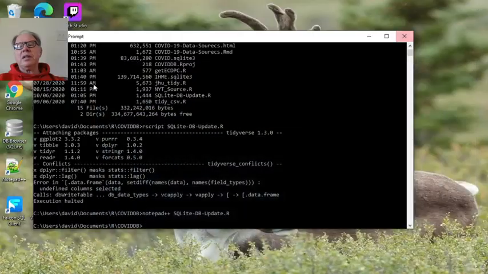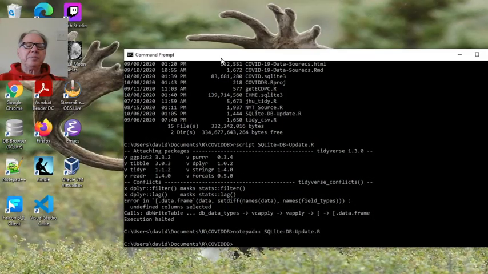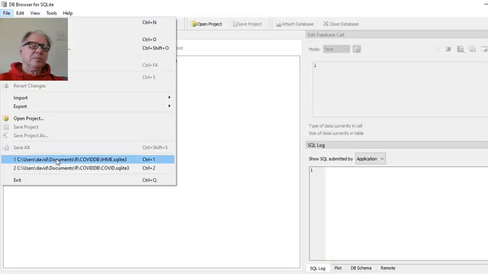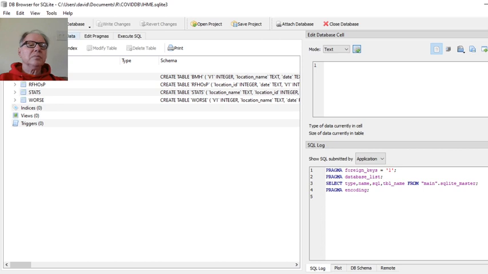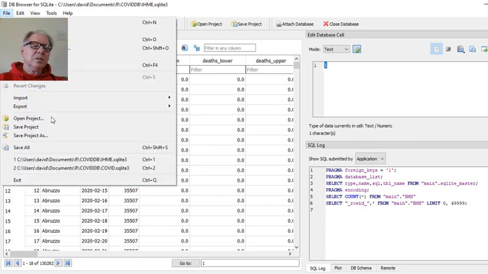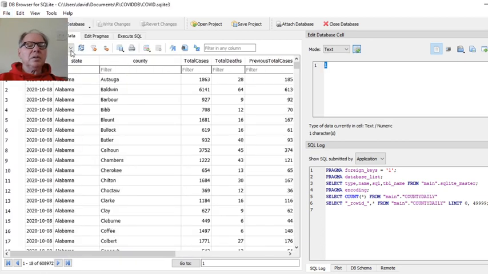Let's just verify that the data has been updated. Okay, here we go. County data, 10/8.